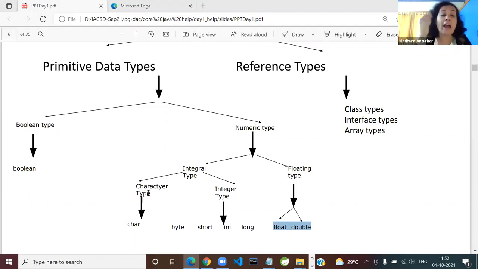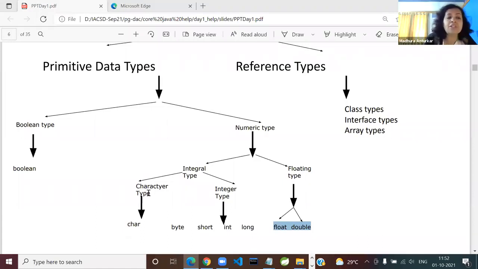Next one. In Java, why is a character 2 bytes instead of 1 byte? To support the universal character encoding standard. In simple words, to support internationalization. To accommodate all different types of universal character encoding, Java had to.